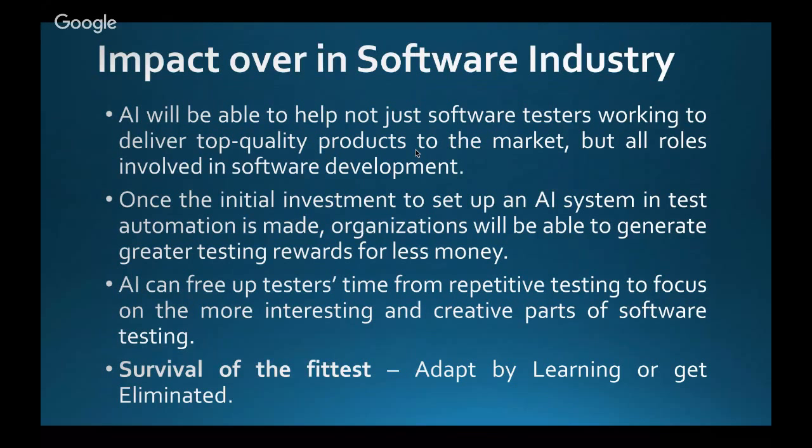And I can surely say, with artificial intelligence becoming more and more enhanced and improved, there'll be options to help software testers and provide users with top quality product delivery. And this will be applicable not only to testing roles but to all the software development and software delivery roles. Once the initial investment to set up an AI system in test automation is made, the organization will be able to generate greater testing rewards for less money.